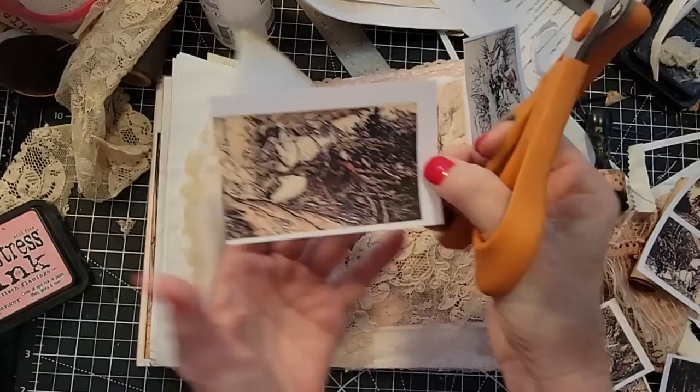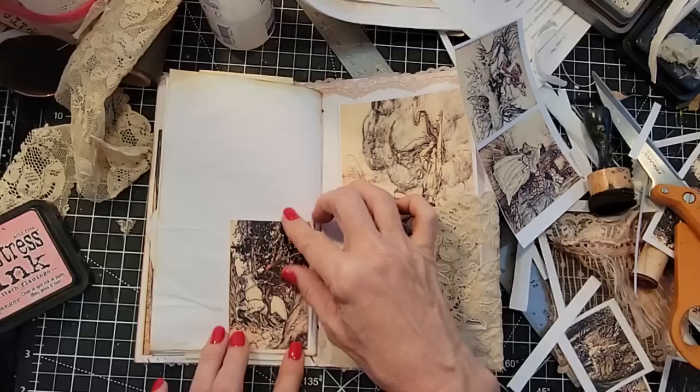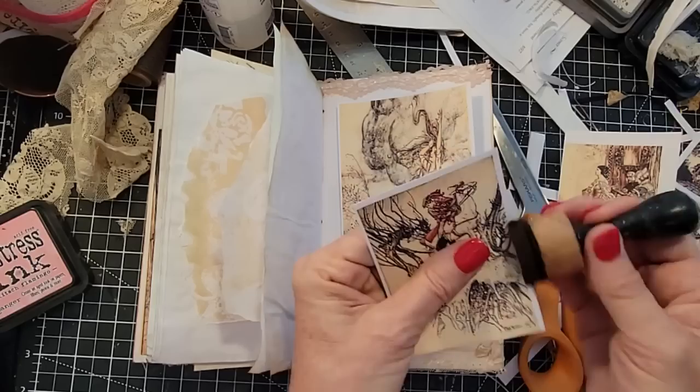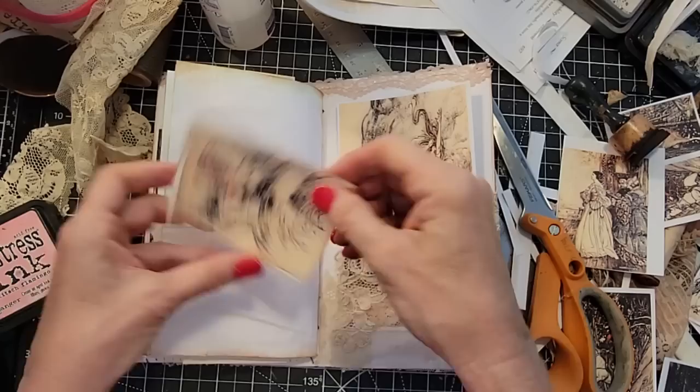We just finish it off with something pretty in the back. What should we do? We have these — there's nice pictures on you. We have your loose. So maybe we'll do something secured and we will be done. I'm going to use him on the middle. Here's another thing you can simply do with a DigiKit picture — you can just glue it to the center of the page and it can be its own focal point. It's just a very simple concept and it just says done. It could be anywhere in your journal.